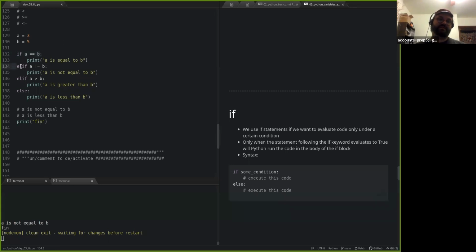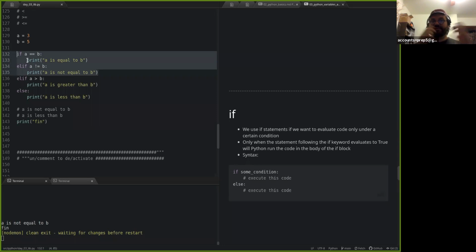So if I check A is not equal to B after checking A is equal to B, one of these two things is going to be true since they are perfectly diametrically opposed, non-Venn diagrams. I don't know.